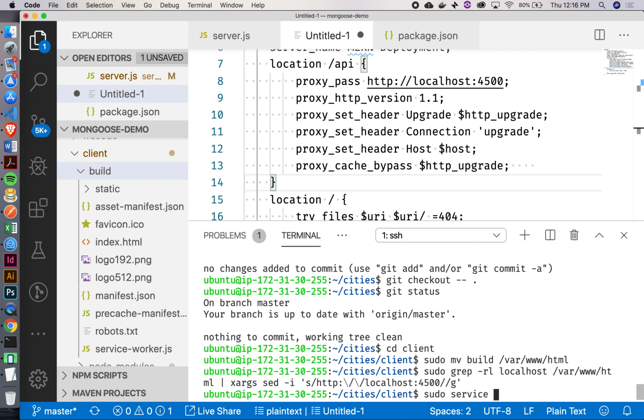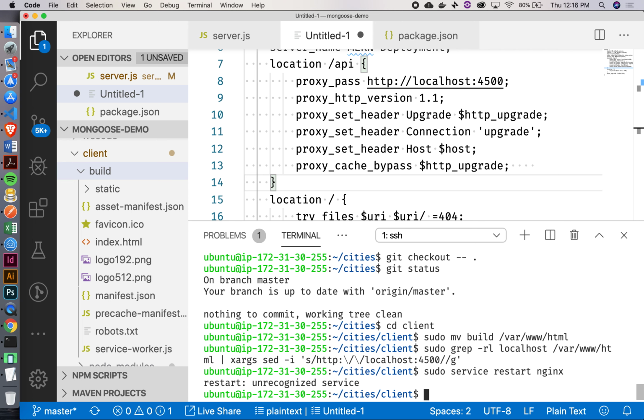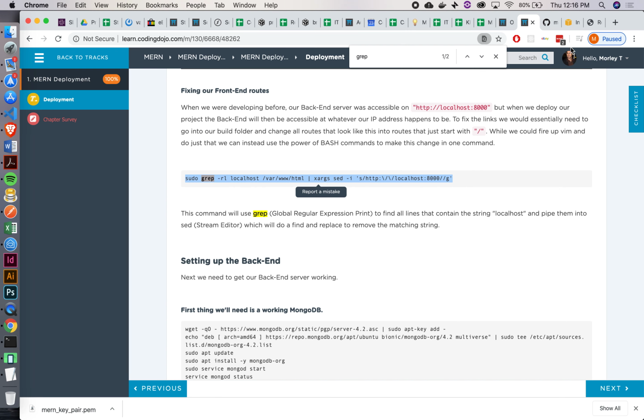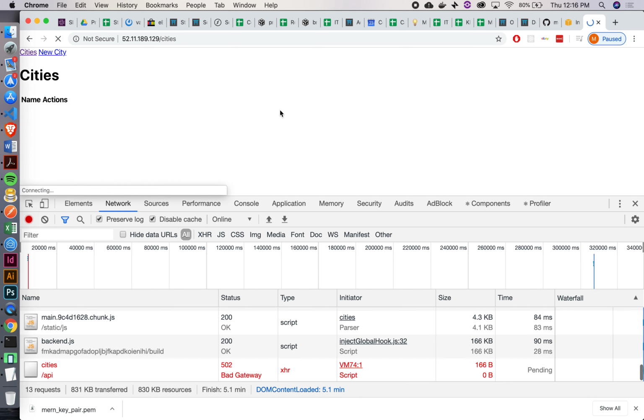I should be able to do that from anywhere. Sudo service Nginx restart. I wanted to restart that because I made some changes to the files, right?